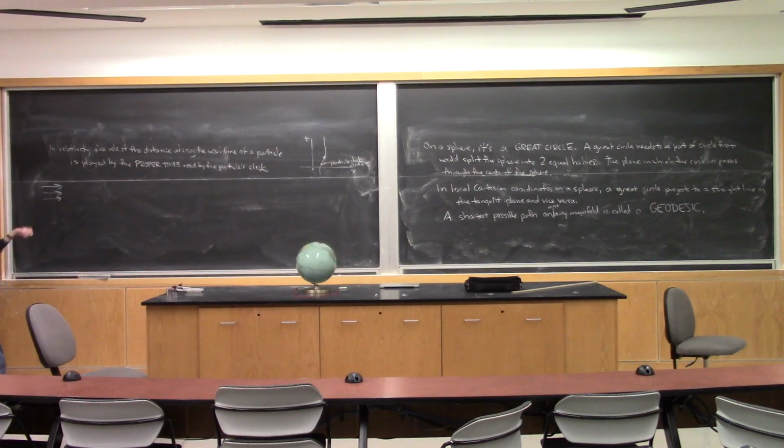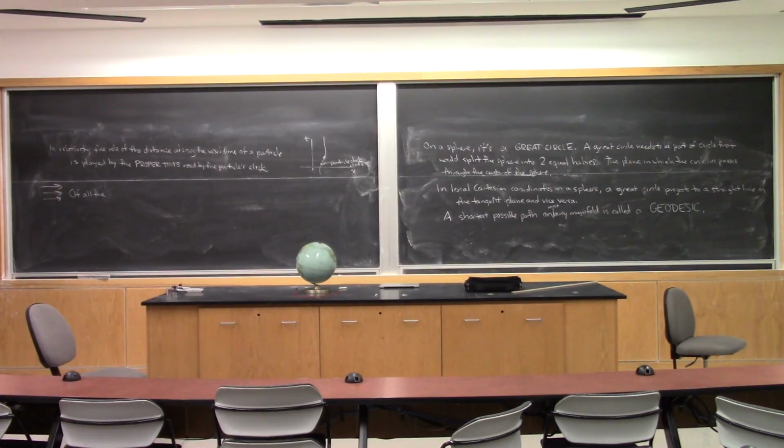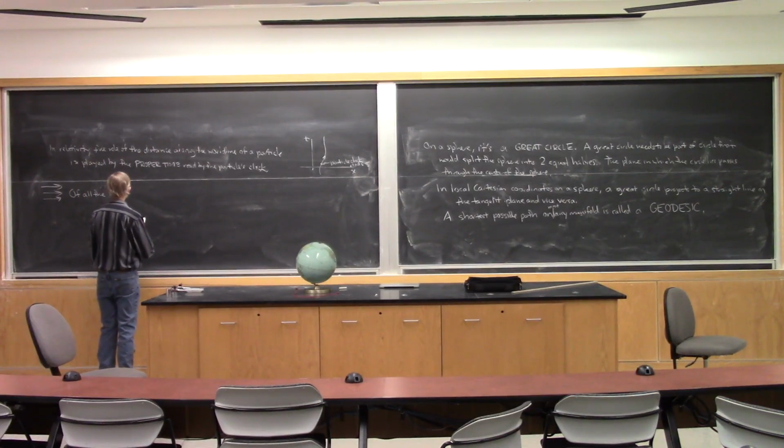So here's this really fundamental postulate. Of all the world lines joining two events in space-time, the one actually followed by a free particle is the one for which the elapsed proper time is an extremum, usually a maximum. Because remember, an extremum can be either a maximum, a minimum, or an inflection point. And usually it turns out it's a maximum. This is a postulate we're making here. This is something we're asserting about the universe that experiments would have to show whether or not it's true, and they say it's true.